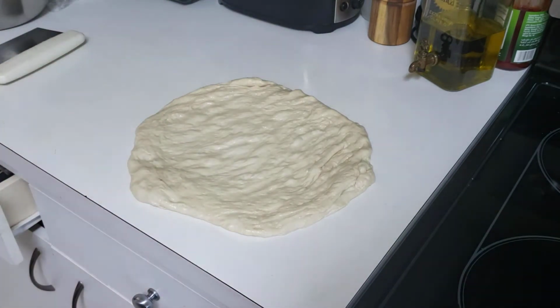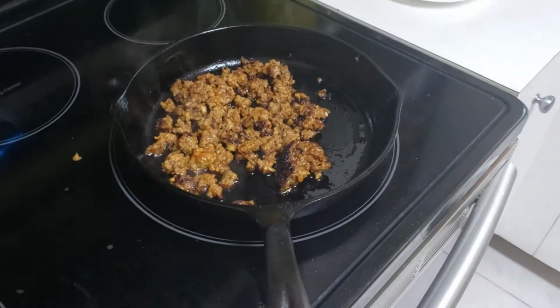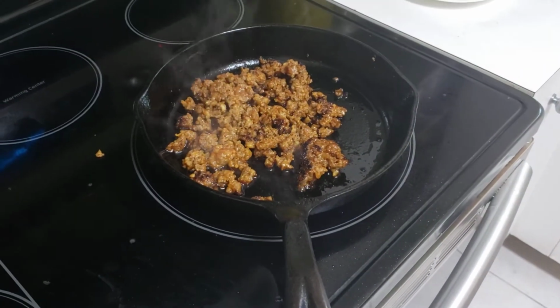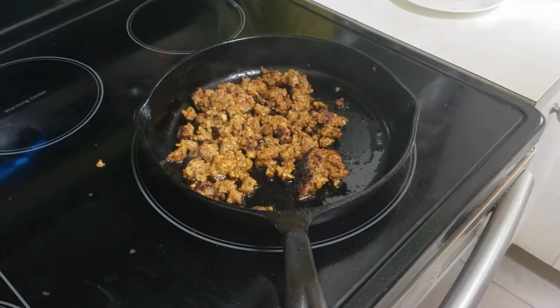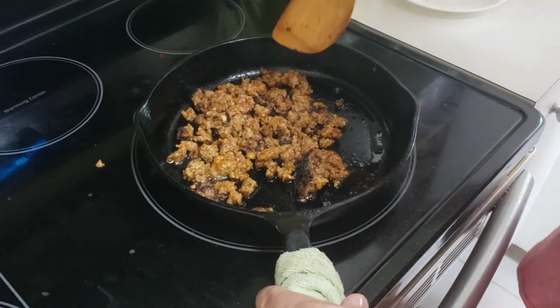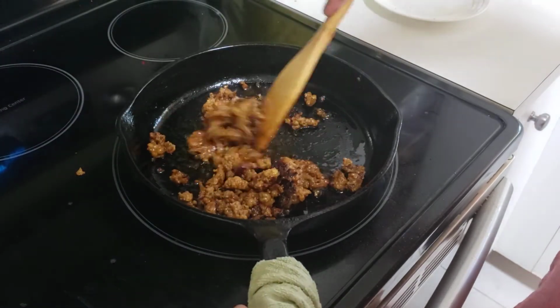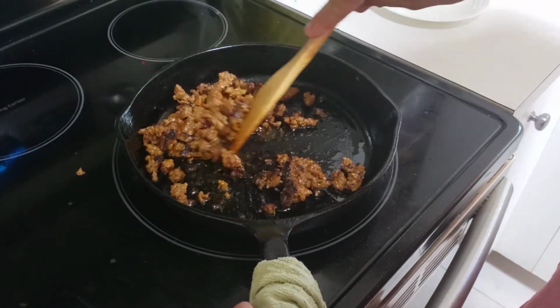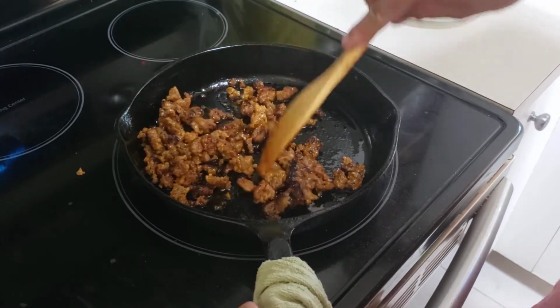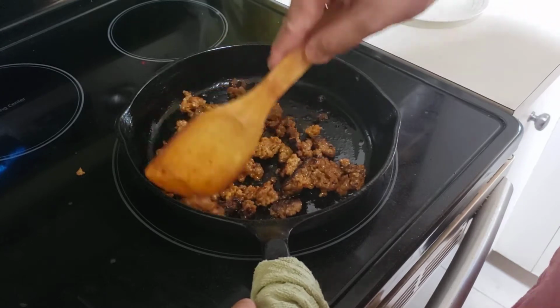So let me, with dirty hands, touch my tripod and go back to this chorizo here. Look at that. That's looking really nice. Handle's probably hot, so let me just grab that. Oh man, look at those colors. Look at that caramelization happening. We've even got a fond on the bottom of the pan. Oh, this is going to be good. Alright, I'm going to let that cook down some more.